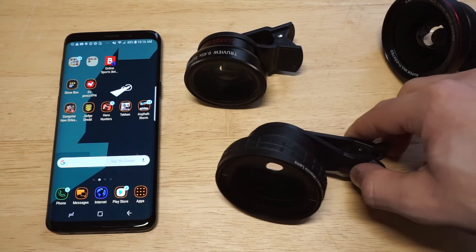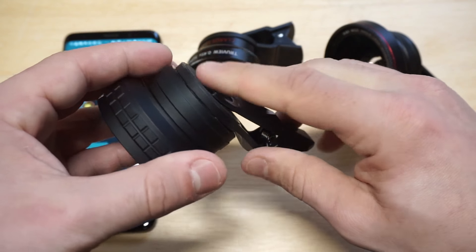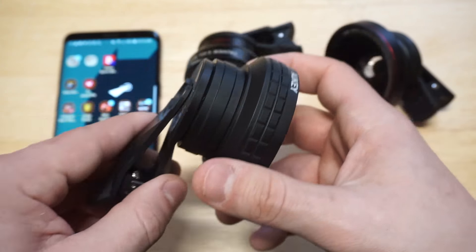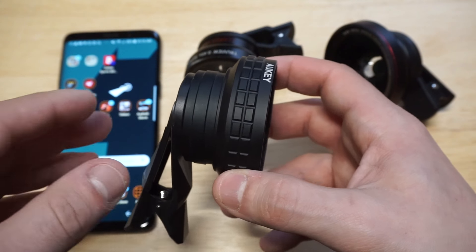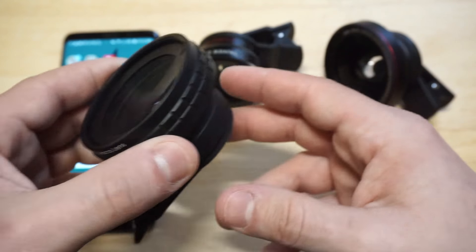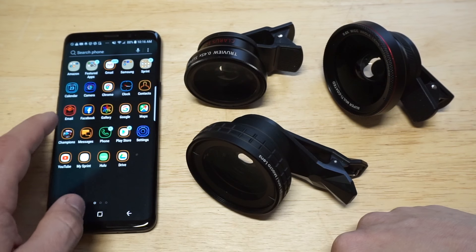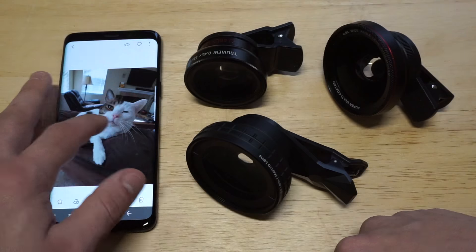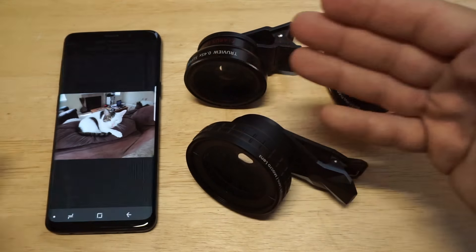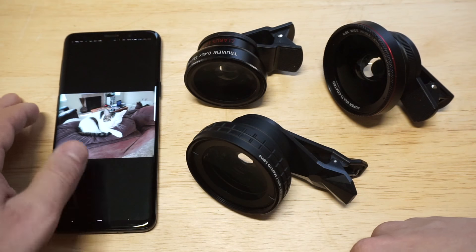The last one is the Aucy. The only downside to the Aucy is that it doesn't have a rubber backing on the back attachment. But even without that, this is still a very nice, very powerful lens — it's one of the first ones I ever got. It's got a little bit more of a unique design that's a little nicer for gripping, it's aluminum alloy, and it's got 15 times zoom along with wide angle capability. The last photo I used the Aucy for was a farther-away shot, and you can see it's picking up more of the left and right sides with the wide angle, and it picked up a little bit more detail as well.